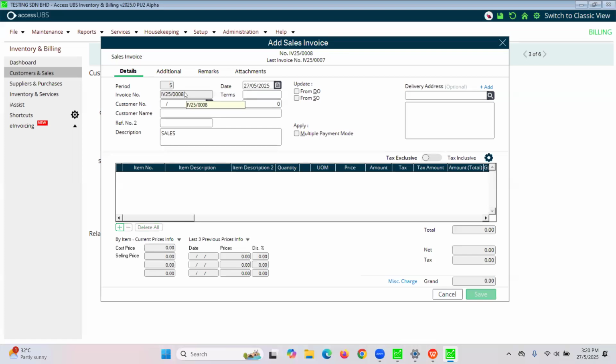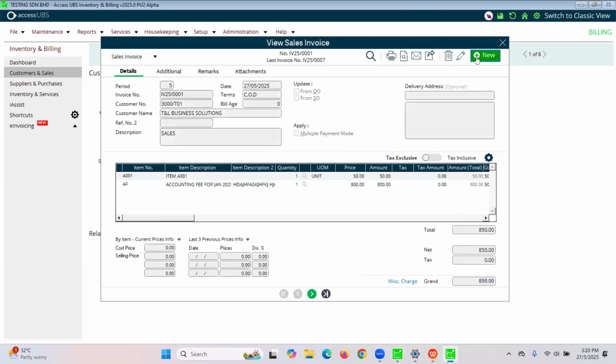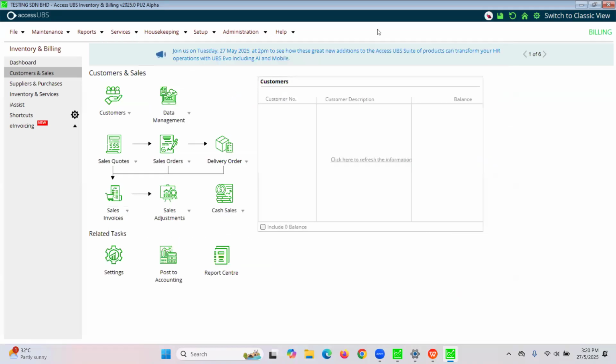Okay, so here is my invoice number. This is the invoice number that you preset. You can create your own invoice number. By default, the system will start with 00001, 8-digit number. So if you want to preset your own invoice number, where you set it, we set it under setting.